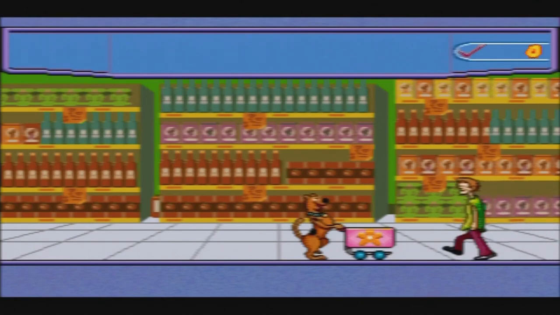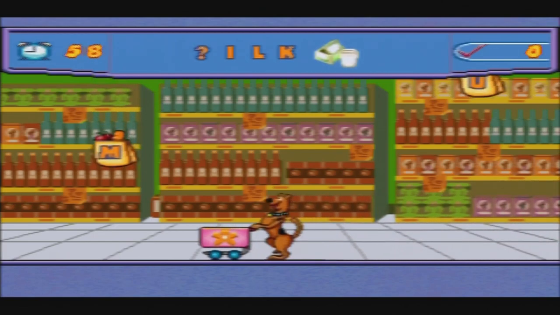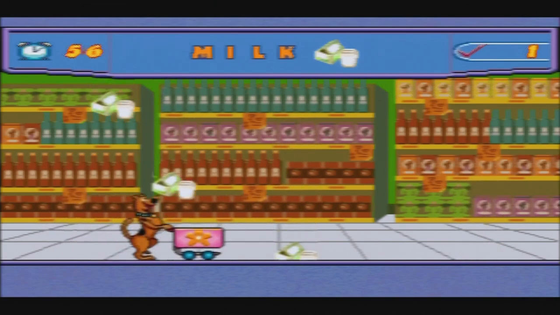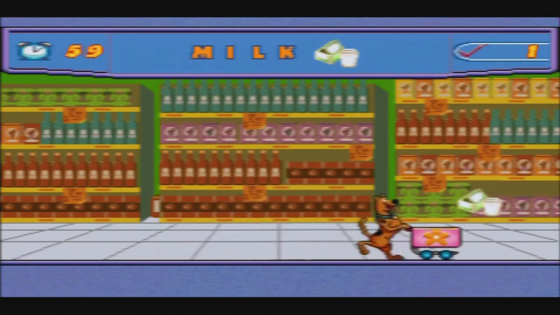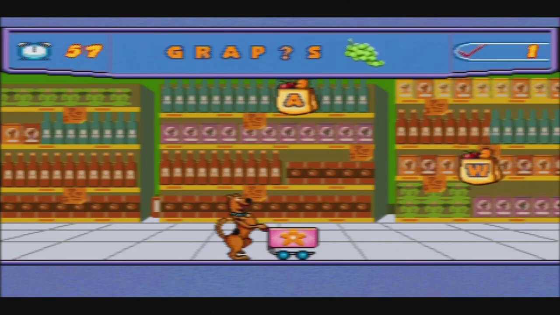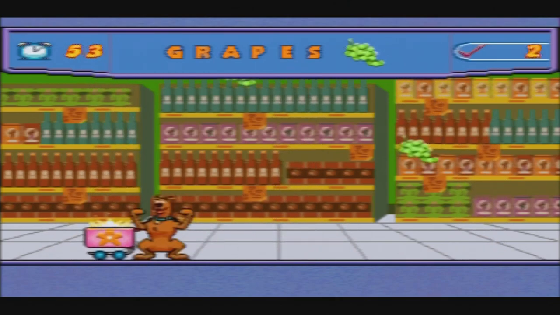Spell as many words as you can before time is up. Let's go! Wonder how many we can do in 1 minute. Yum! I thought you got points for that. Denis for grapes, not grapas. Good job! Probably Spanish for something. Grapes!